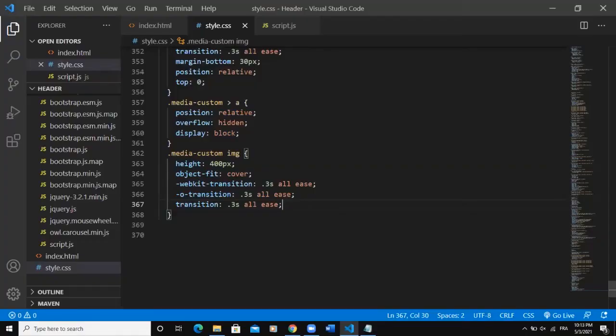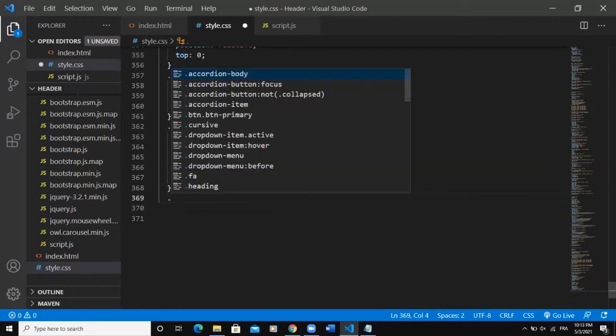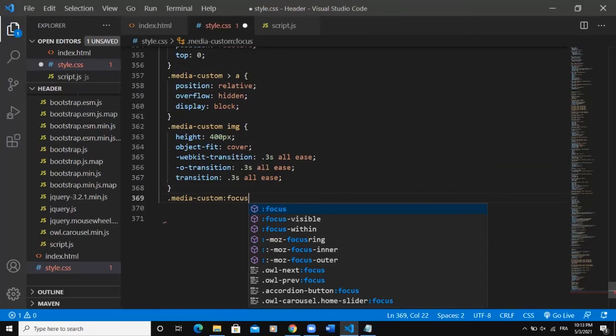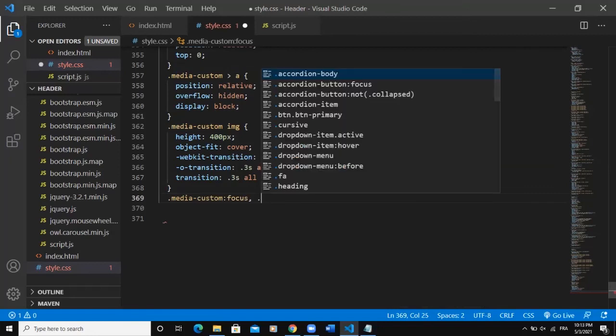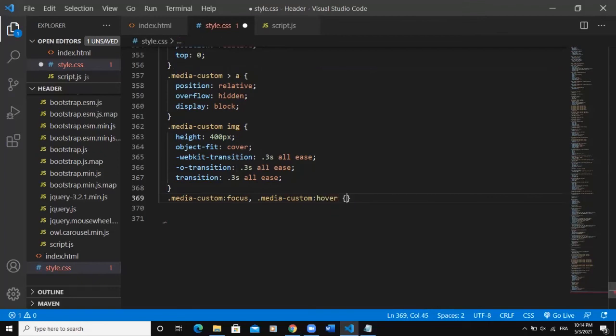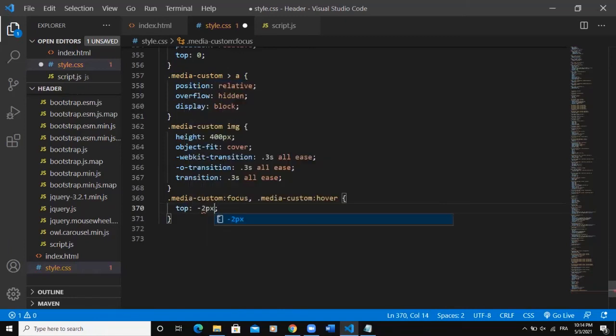That's okay. So let me now continue working on this media custom. So I'll simply say that when I focus on this media custom class element, or when I hover on that class element, I want the top to be -2 pixels.